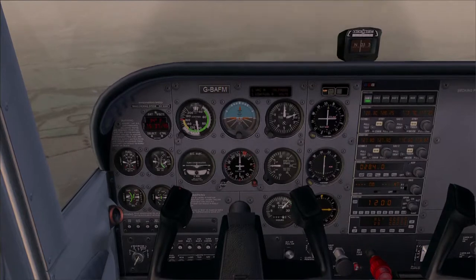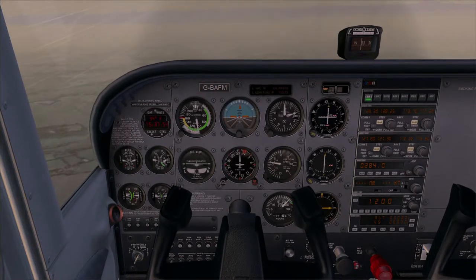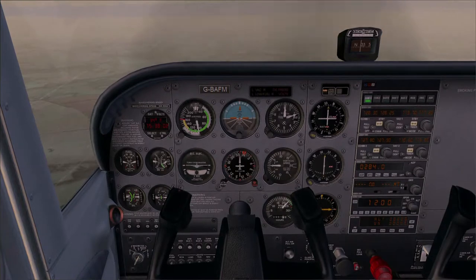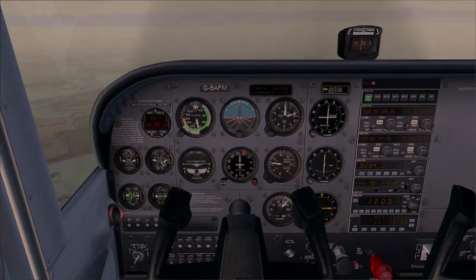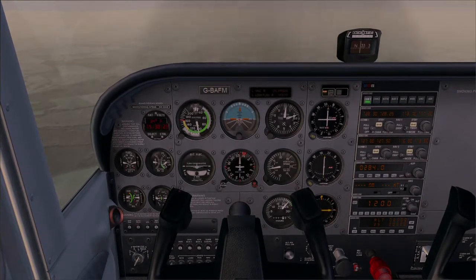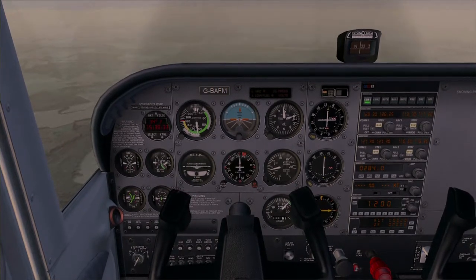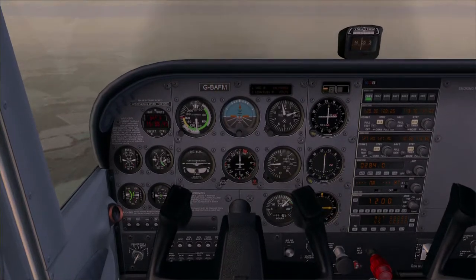You might ask why I don't just put the autopilot on, but the answer is that it's not typical - people don't normally get autopilots in their aircraft, certainly not in the early days of flying. You have to learn to fly manually, properly. Flying along at 2,000 feet in atrocious conditions and finding your way back to the runway is necessary. I'm not going to make extensive use of the autopilot, though we could if we wanted to.